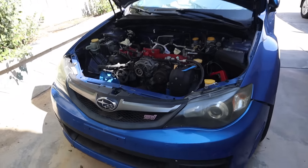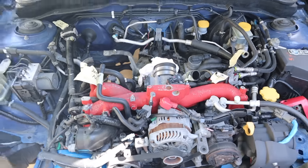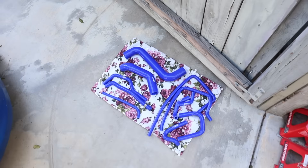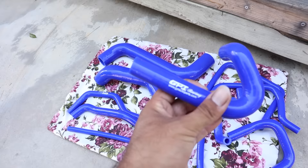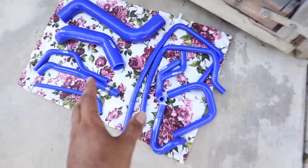What's up, good morning guys, how y'all doing? As you guys previously saw for the Subie, we went ahead and did a build breakdown, took everything off, and today we're going to be attempting to install these GPI silicone coolant hoses — it's a full kit for the car. Let's see how it goes.